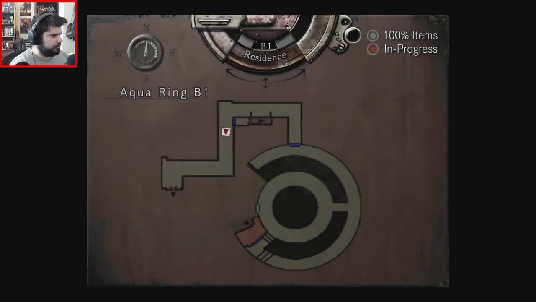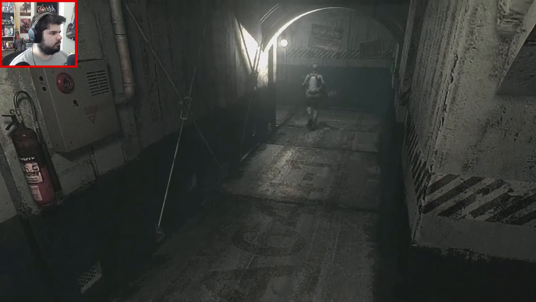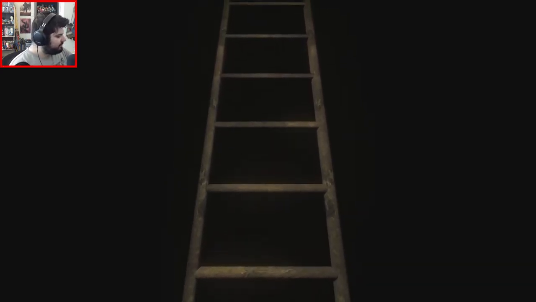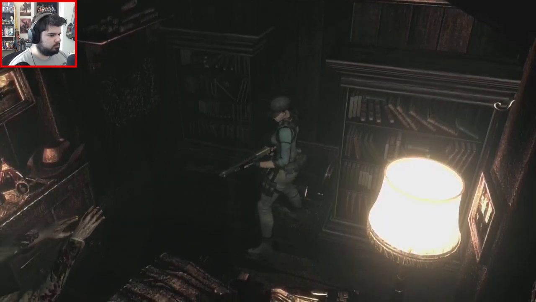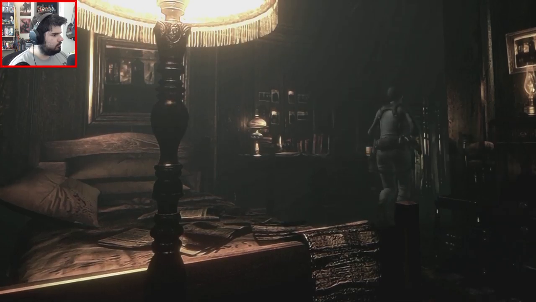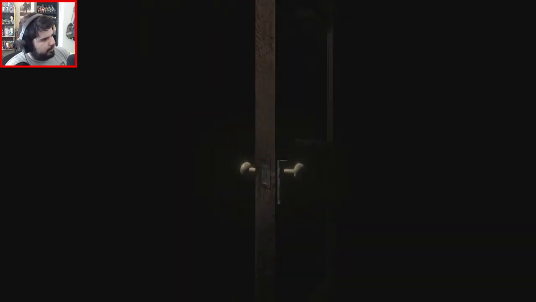I'm gonna have to go back in the room with the zombie. Thought there was another way up. That's where the plant is, in the other room. Nope, gotta go back up. Where are you? Nailed it. Is that like the easiest trick to kill a zombie? You just wait for them to get close, then do a headshot.